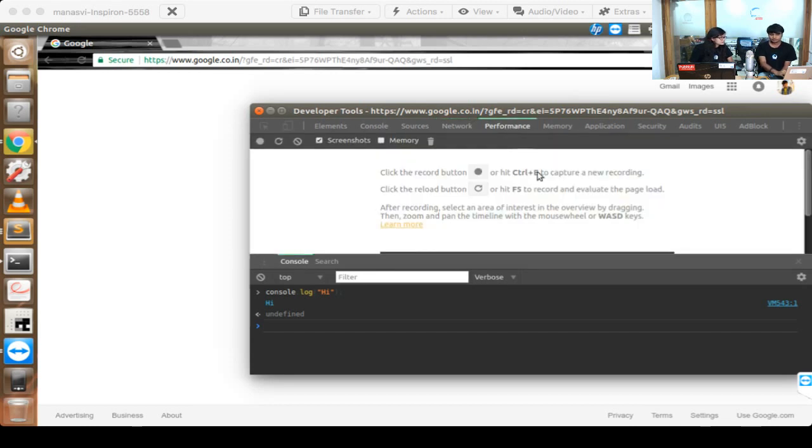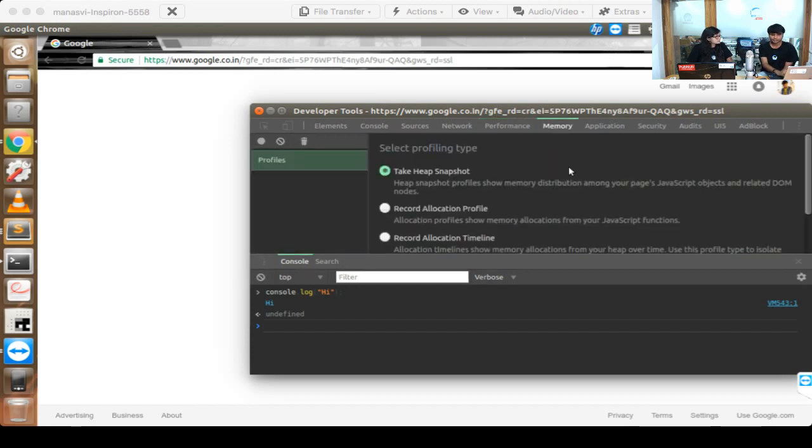Then we have the performance tab. Previously it used to be the timeline tab; since Chrome version 58 they have changed the name to performance tab. Here we'll see the performance aspect of our app, and then we have the memory panel, like how much memory our app is taking.